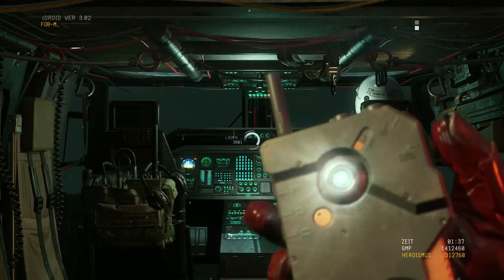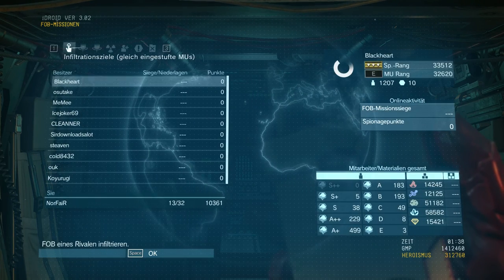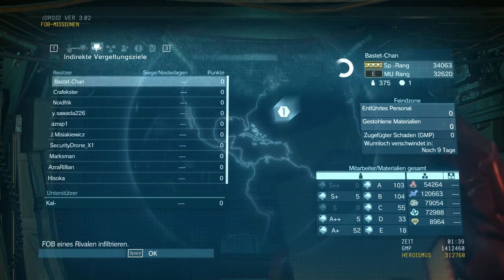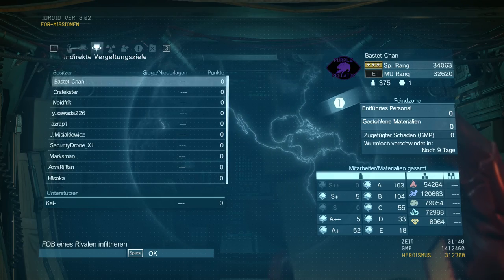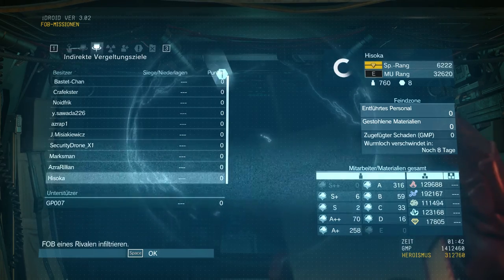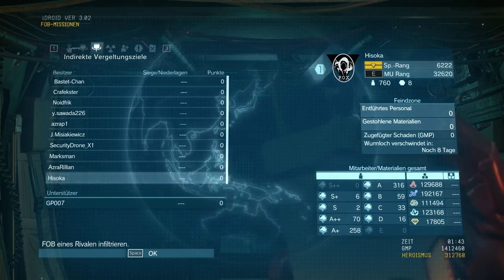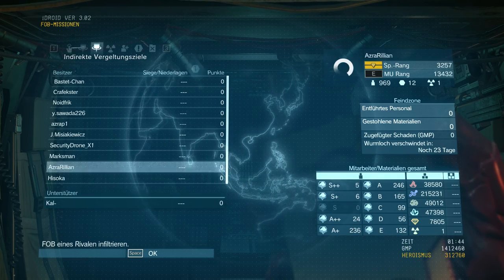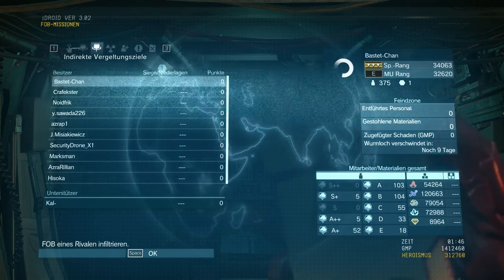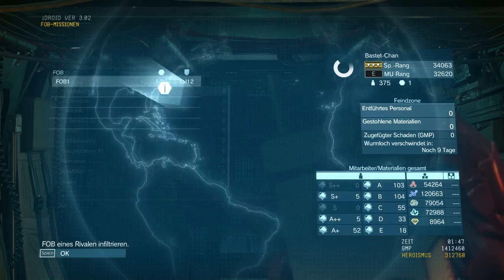But you can go on FOB missions, and now everyone who has infiltrated these two guys, I can go on this, I don't know, Vergeltung, it's like revenge. And these guys are the enemies or the attackers on my supporters. You can see GP007 and KAL. These two guys just infiltrated KAL, so I can just check them out and get revenge.